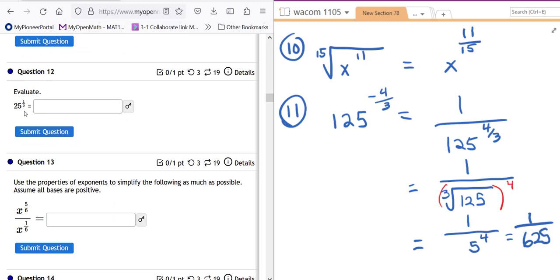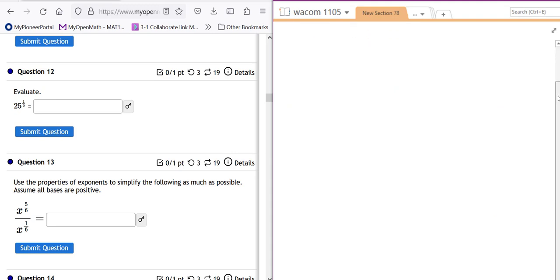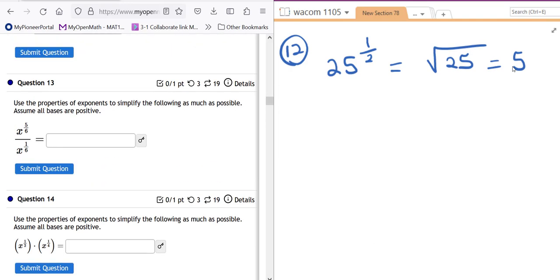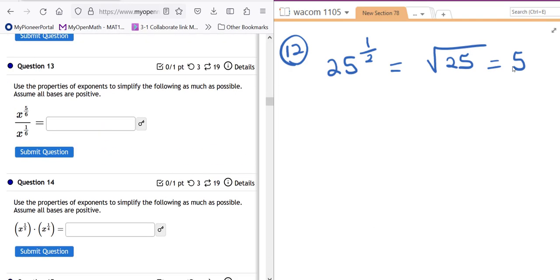All right, next one is an easy one. This is a positive exponent. Just trying to look a little closer. 25 to the 1/2. This is square root of 25. And hopefully you would know that is a 5. So you'd be happy if you get one like that. Right, 13, you're going to have to do arithmetic with fractions, but use your calculator for that.